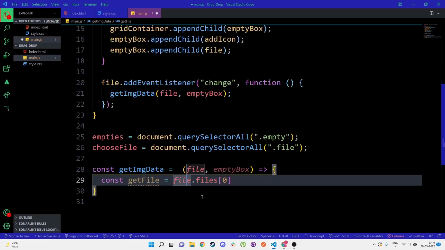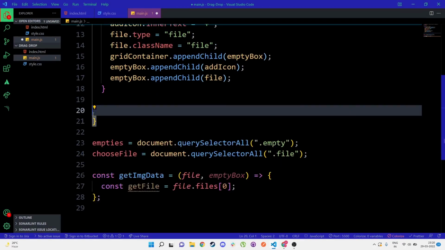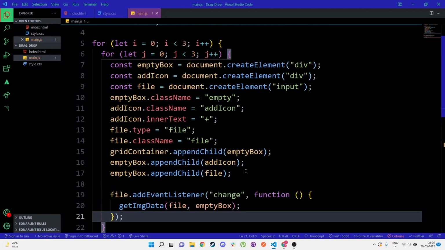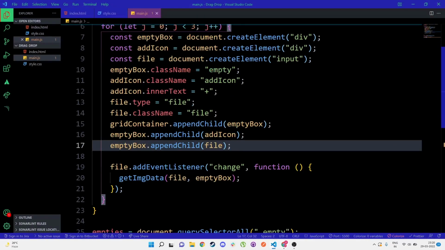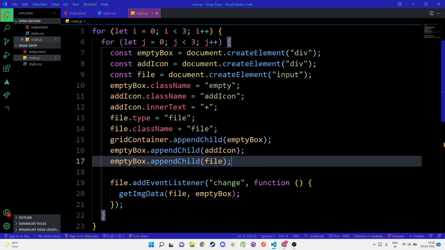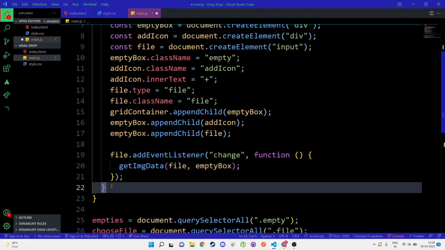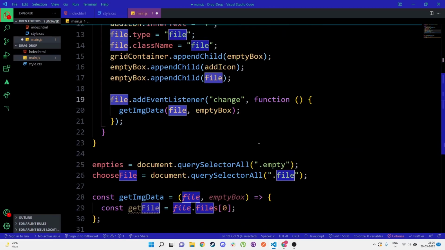Now why is that? Alright, so this error is because we have this add event listener listed over here, but we should keep it inside this instead. Let's save it and check. And alright, you can see all the boxes. That is because if I declare it outside of this for loop, then not all the files get the event listener. In fact, none of the files get the event listener attached to it, because the file variable is declared over here. So if I write it outside of this, then there is no file that exists to take the event listener. So that's why it outputs an error.